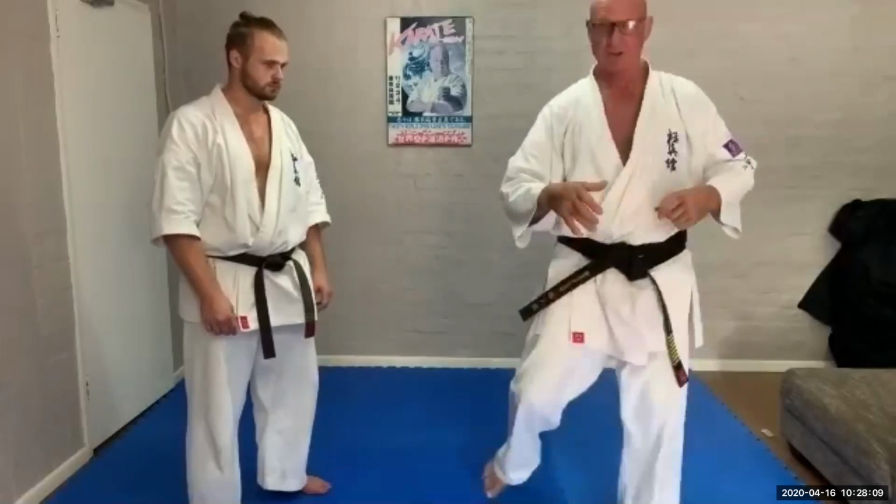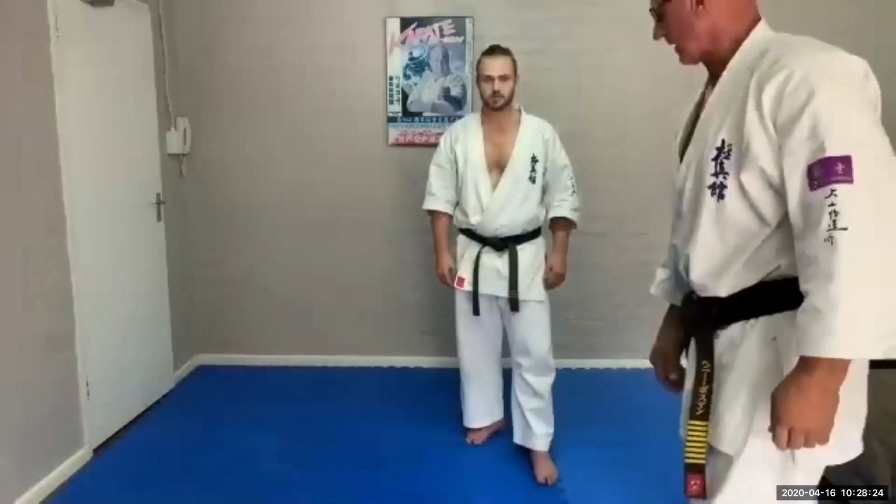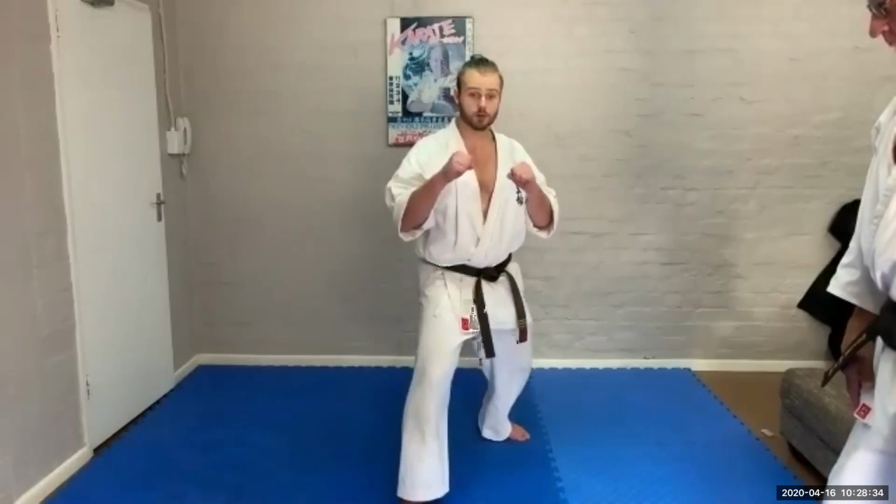The sensei is going to change his legs. That is to give more power to his kick, but also to sometimes open up your opponent. So your opponent is maybe closed from this side, but he's open from this side. Okay. Gents, we're changing angles. Make sure when you change your legs, you go into a proper stance. Not this, not this. You have to be in a proper stance. Kick and back down again.